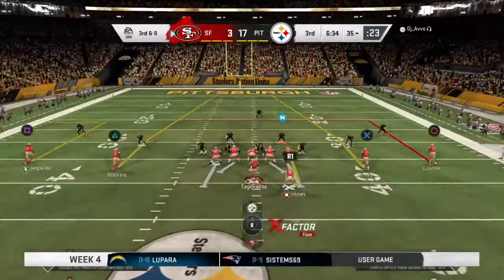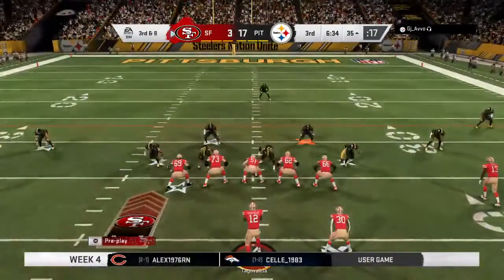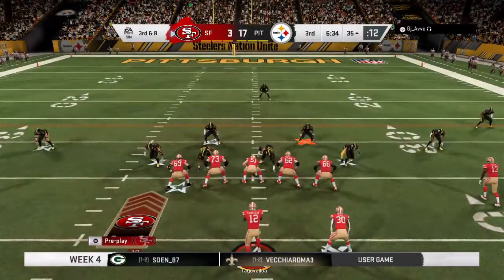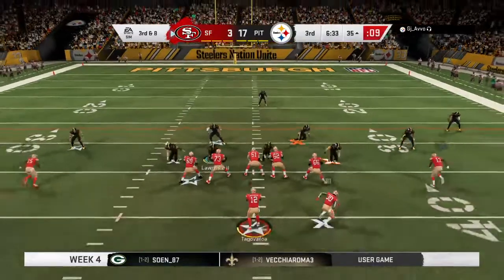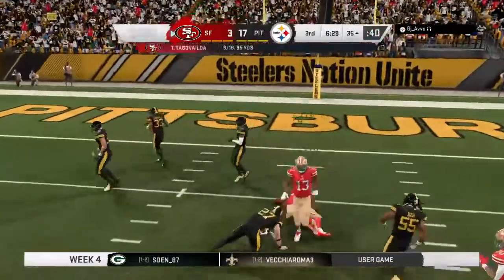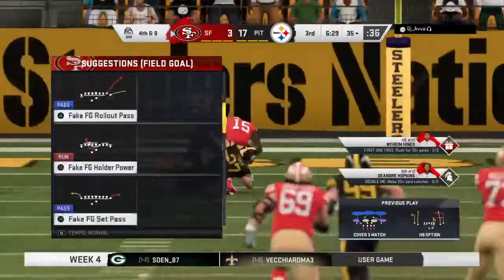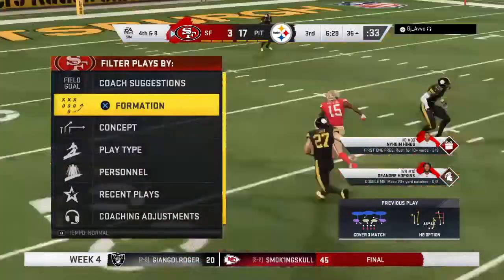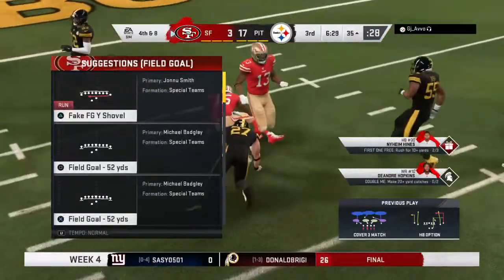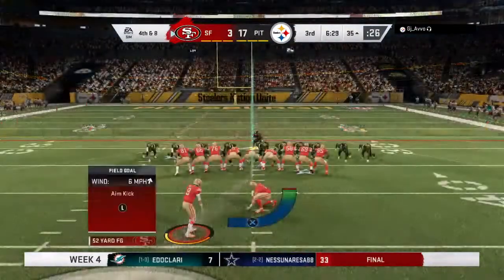8th play of the drive forthcoming, and they need 8 yards on 3rd down. Watch the screen. Pass. Looking to throw. And that will be incomplete. Well, they weren't scared to let it fly, but it falls to the ground and brings up 4th down. We saw this a lot in the first half, and it continues. These receivers just not able to get much separation. So that means they have to win the 50-50 balls. They've got to go up with the defender and find a way to start coming down with them. And this time, contact and another incomplete pass.